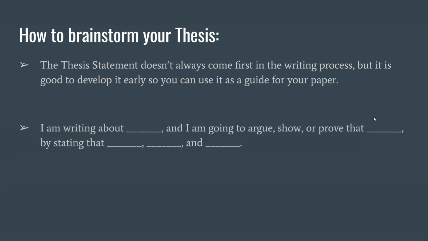Now, this right here is a little formula for anybody who's a little bit more mathematically inclined amongst us. Definitely not me. But here's a basic way to start thinking about your thesis. I'm going to write about blank. You should look at the prompt and break down what it really looks at. In prompt number 2, we're looking at the fact that Sledge complicates the idea that World War II was a good war. So you say, I'm writing about complications of a good war.